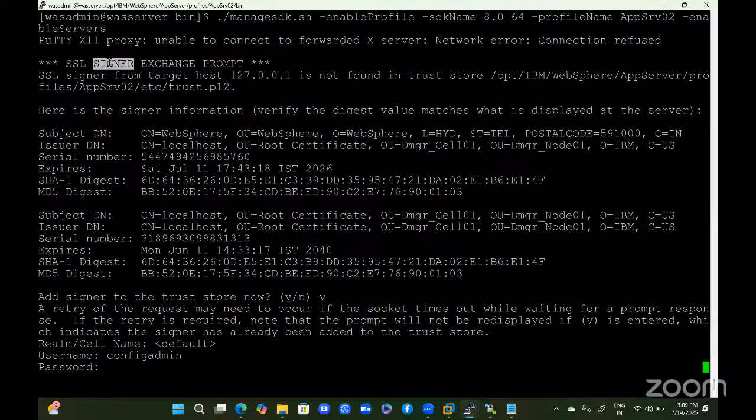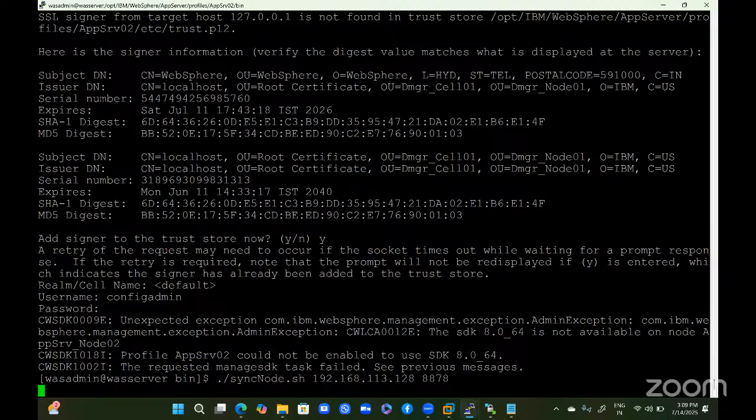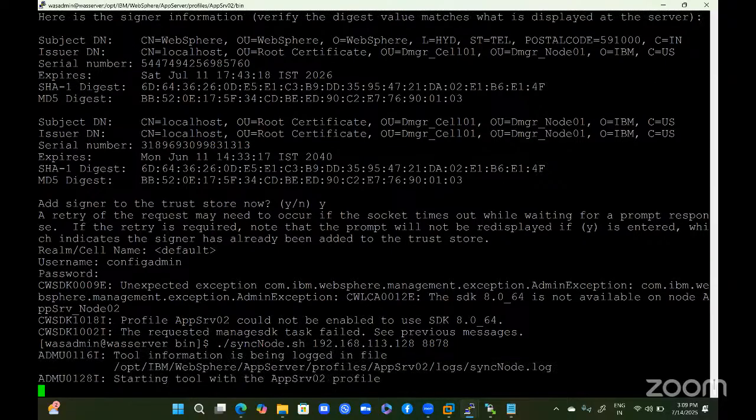Adding under trust.p12. Okay. Dot slash syncNode.sh. Now it's enabled. First sync, then node. Okay.